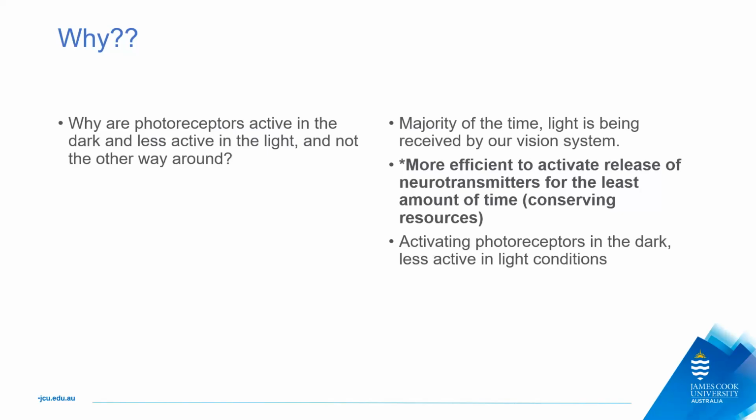So as I said to the other students, it's better that we reuptake all these amino acids and convert them into proteins. We need proteins to make cells, to make neurons, to make muscles. Imagine if you keep on releasing them into the synapses, ultimately they'll be broken down, they will be urinated away, no good, right? So photoreceptors are activated in the dark and become less active under light conditions as a way to conserve energy. Everybody got this? Very logical, extremely rational.